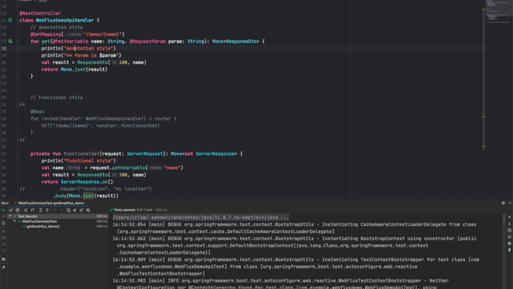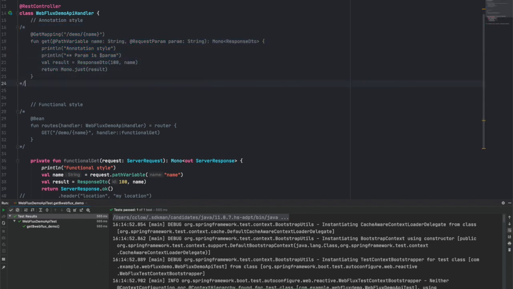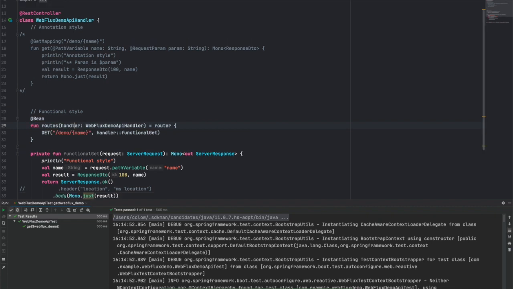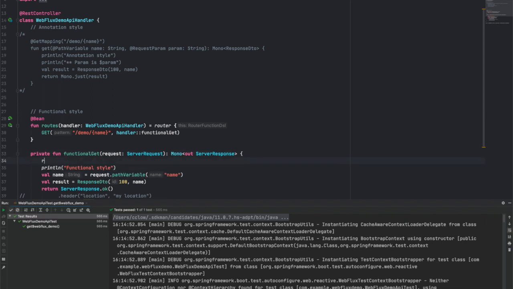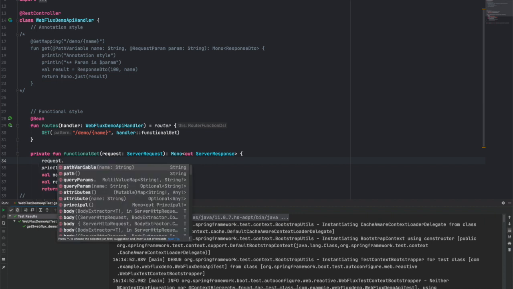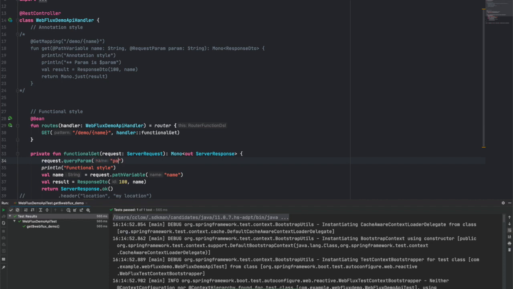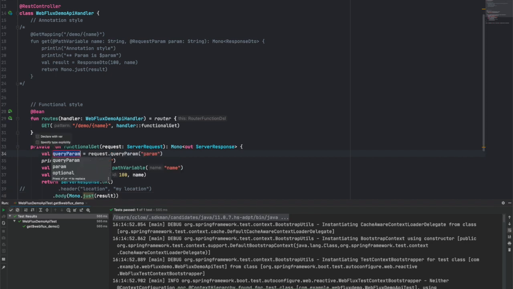Now let's go back to the handlers, and we will now do the functional style by uncommenting the routes bean and commenting the annotation style handler. So as with the path variable, we'll make an explicit call to the request to extract this query param. So we'll put it again in a local variable.